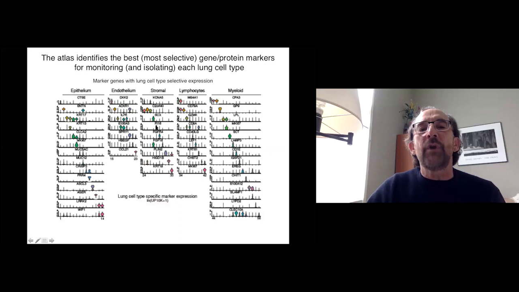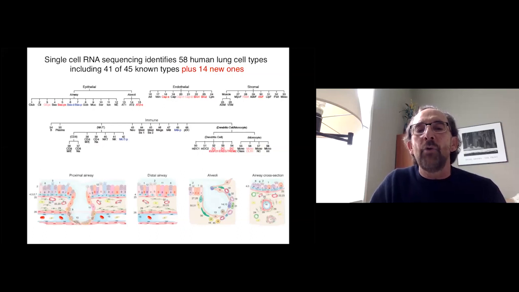And so we've used these markers, like the ones shown here, to localize each of the lung cell types within the lung, particularly focusing on the new cell types, and also to use membrane markers to begin isolating and characterizing each of these cell types, of course especially the new lung cell types. So with these analyses, we were able to localize in the lung all of the new cell types and establish their cellular relationship and spatial relationship to all of the existing cell types, to create, as shown below, this new molecular cell atlas of the human lung, version 1.0.